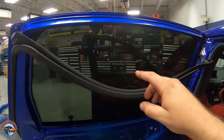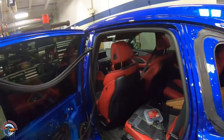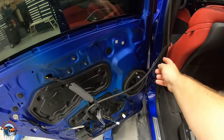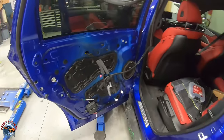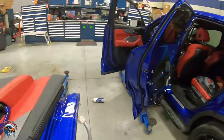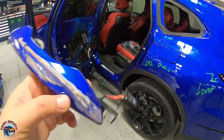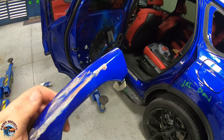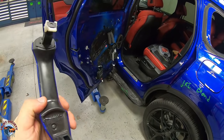We'll tie these in at the end since we'll be doing the full quarter panel, wrapping it all around to the A panel. So we'll put these back on later. A lot of these clips are just one-time use, so we'll have to order some more clips. On the actual door handle itself, they're trying to get me to repair this, and with the sensor, not a good idea. So we put in for a replacement on this one as well.